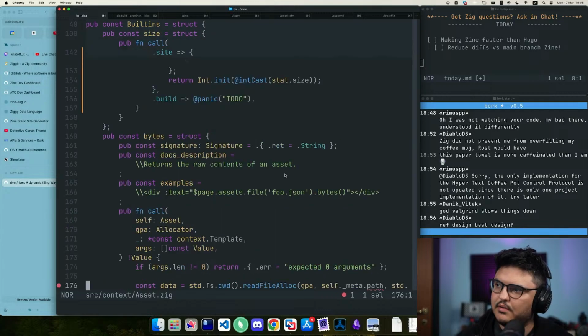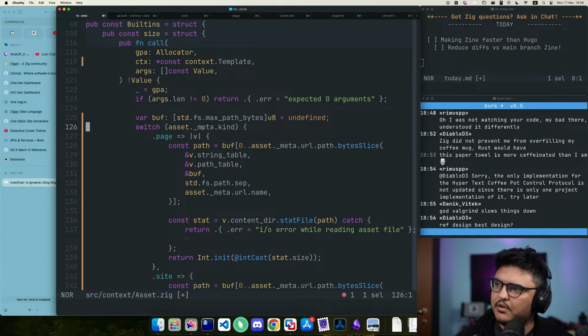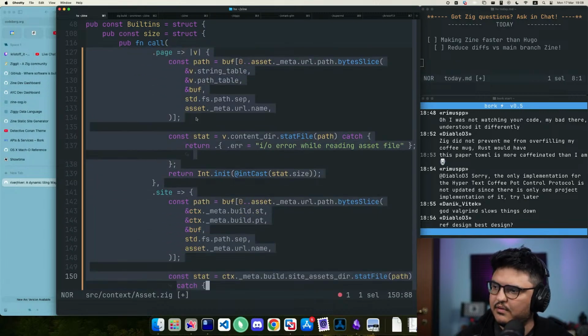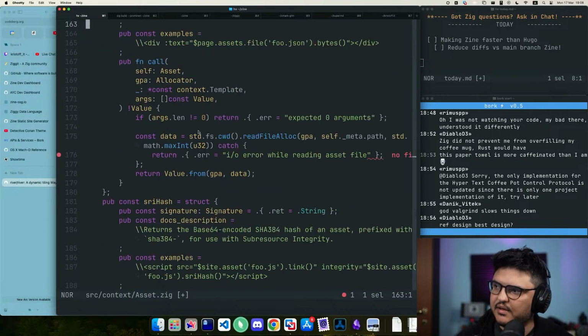Bytes. Bytes has basically the same problem. So we need to re-implement everything. But then just do something slightly different at the end.